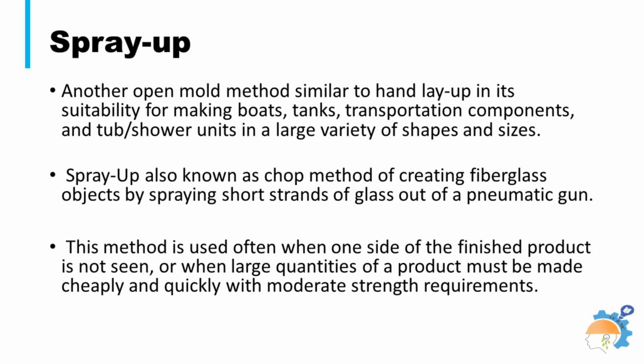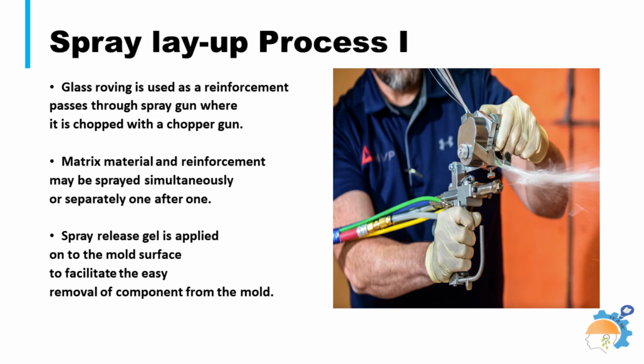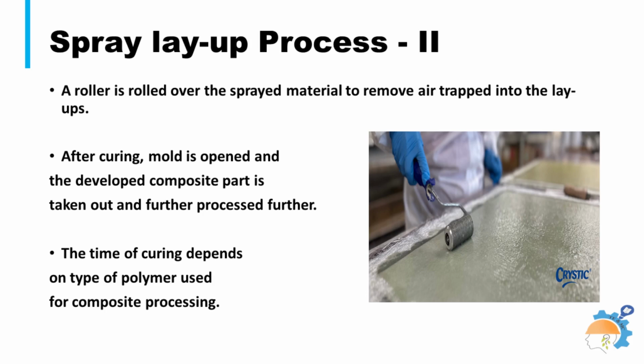In this technique, a spray gun is used to spray pressurized resin and reinforcement, which is in the form of chopped fibers. As shown in this picture, in a spray-up process, chopped fibers, together with the liquid matrix resin, are sprayed onto an open mold surface until the desired thickness of the composite lamination is obtained by successive layers. After spraying fiber and resin to the required thickness, curing of the product is done either at room temperature or at elevated temperature.